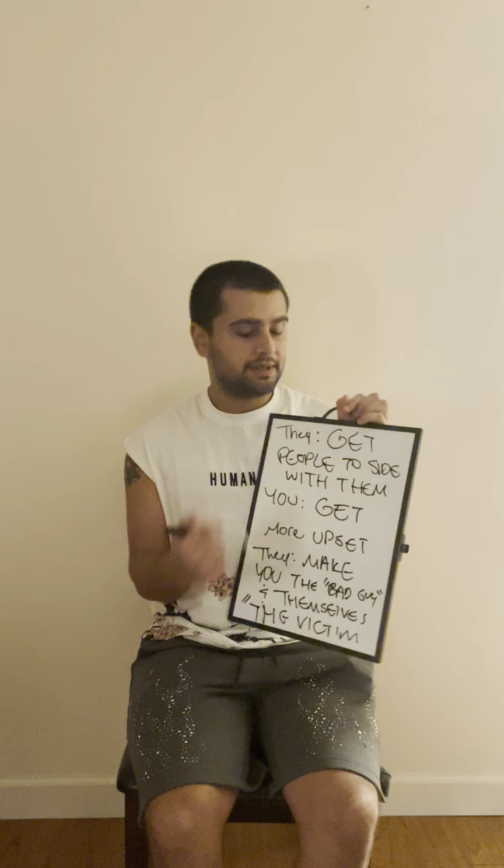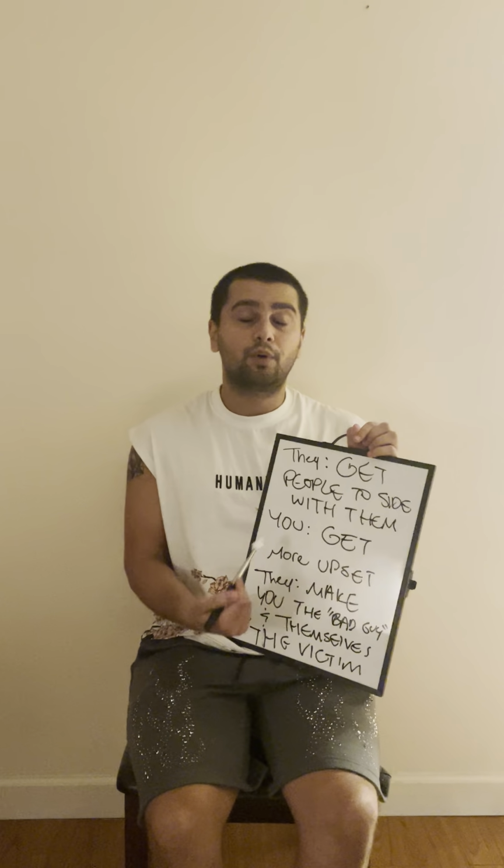It's kind of like when a child hits somebody else and then says, oh, they hit me. Of course the kid that actually got hit is going to get mad, and they're gonna either hit them back or they're gonna yell or scream or cause a ruckus. Kids do this, but as they learn, they actually do this in adulthood, and it happens all day, every day throughout the earth. Once you react, they blame your reaction. And then they get people to side with them. You get more upset. And they make you the bad guy, and they are now the victim.